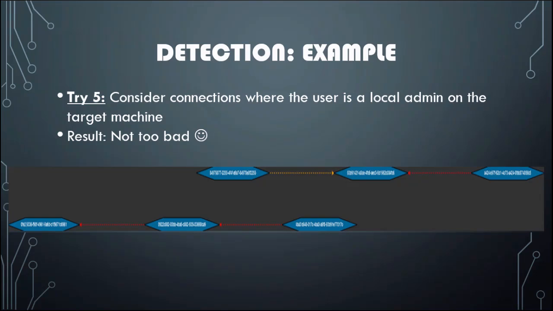And as you can see, the data looks a lot better. We only have two subgraphs left. The one on the top is benign, and it's not a suspicious chain, simply two computers connecting to the same one, so that could be easily filtered out. And the second one is a suspicious chain, which consists of two edges.